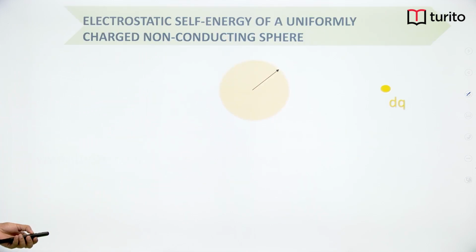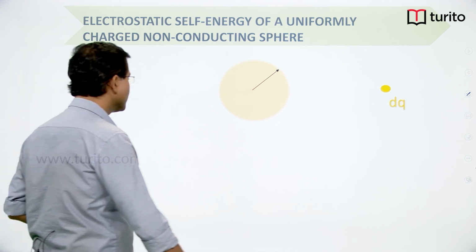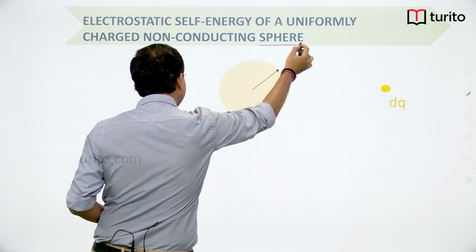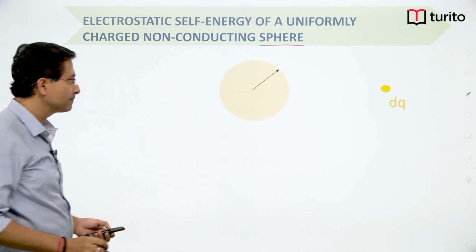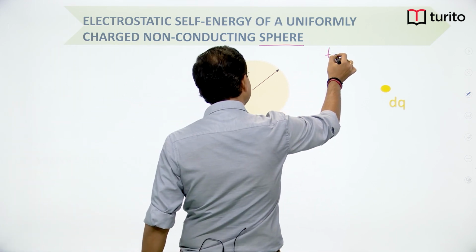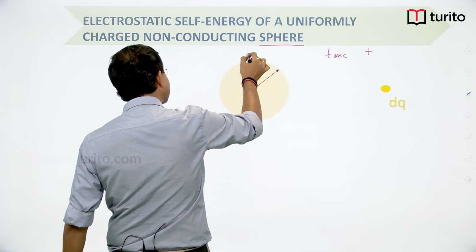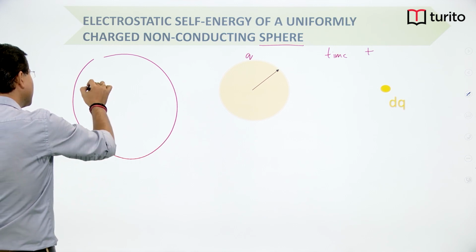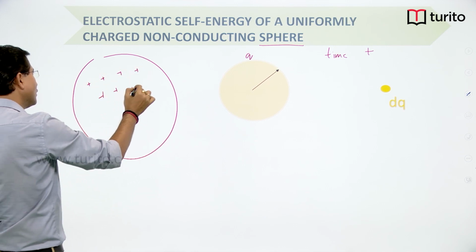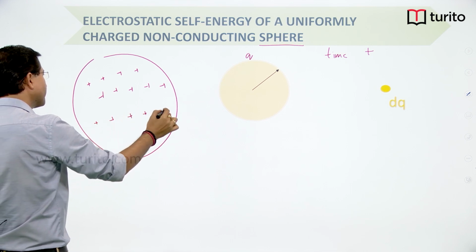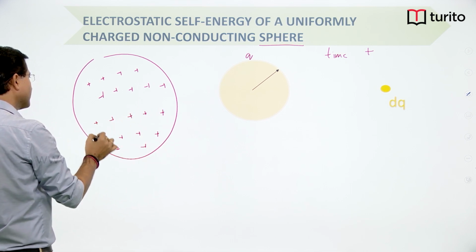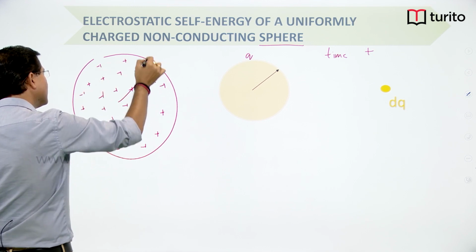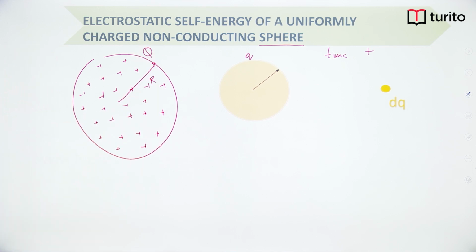Now, the solid sphere. So, uniformly we are distributing charge on a solid sphere. Assume till time t I have achieved this. What is the target? I want to make a sphere where charge is uniformly distributed over the volume. Let the total charge be Q. So, this is what I want to achieve.